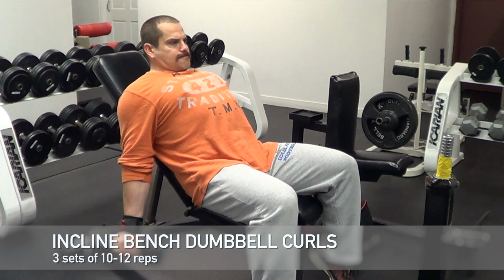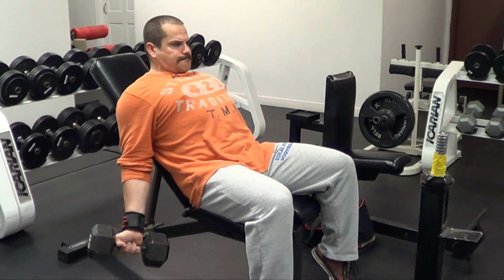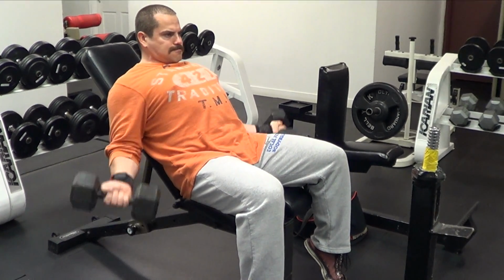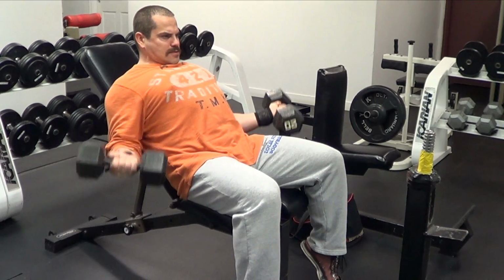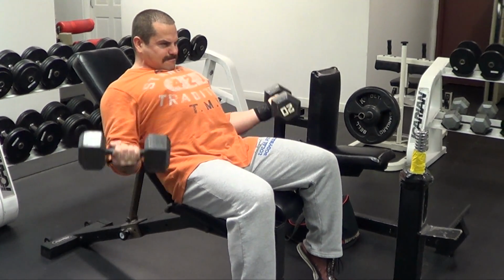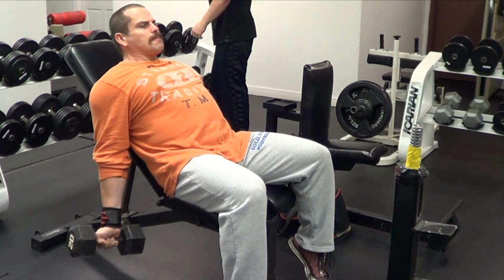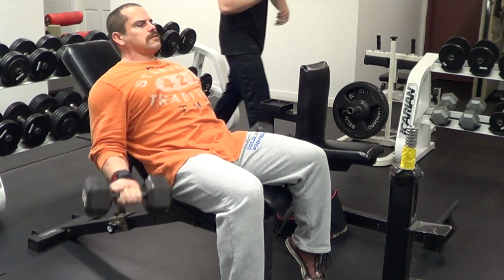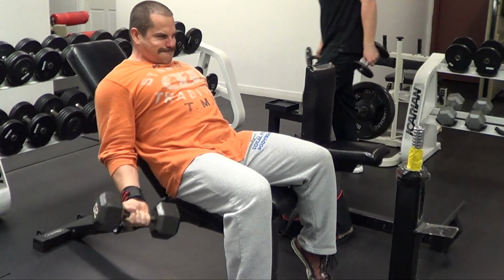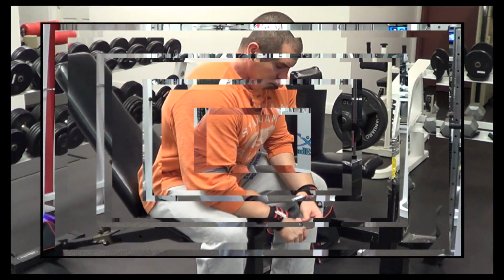And this is a great movement for stretching out the biceps. As you lower the dumbbells down, you're going to feel a really good stretch in the bicep muscle. Now with this exercise, a little tip that'll make it more effective and keep your biceps under tension during the entire exercise is to keep your palms facing forward the entire time. Don't let them rotate inwards as you lower the dumbbells down. By doing this, it's going to make the exercise harder, but again, it'll keep constant tension on the muscles, so they won't get a break at the bottom of the movement. And for this exercise, we're going to shoot for 3 sets of 10 to 12 repetitions.